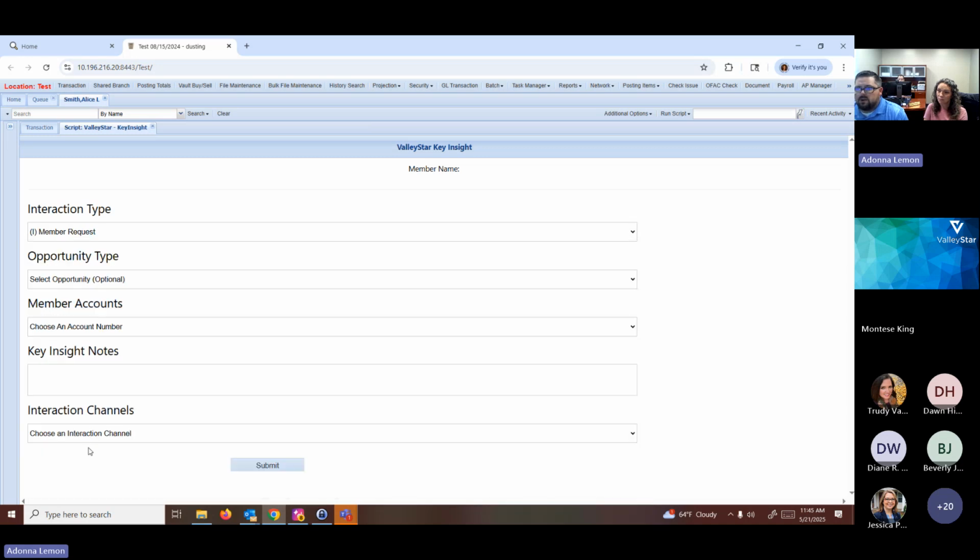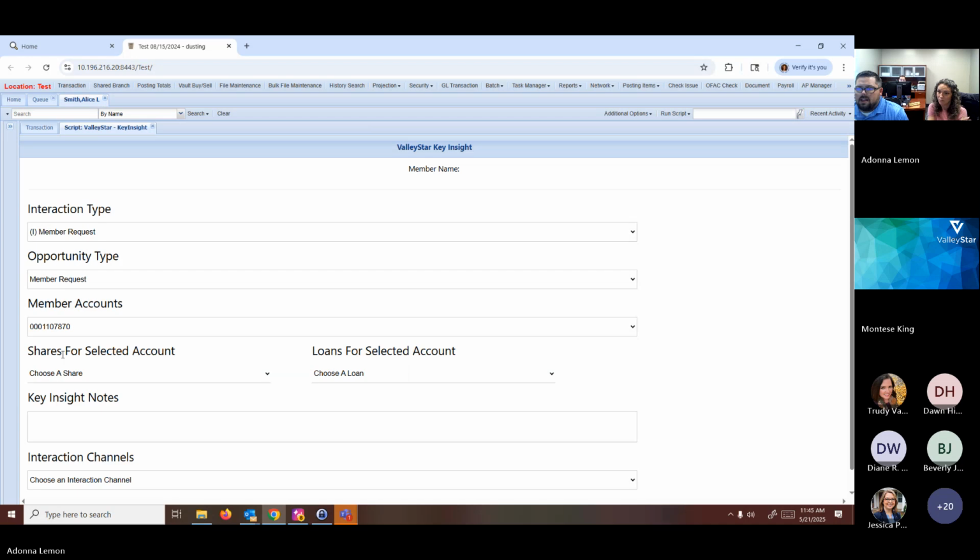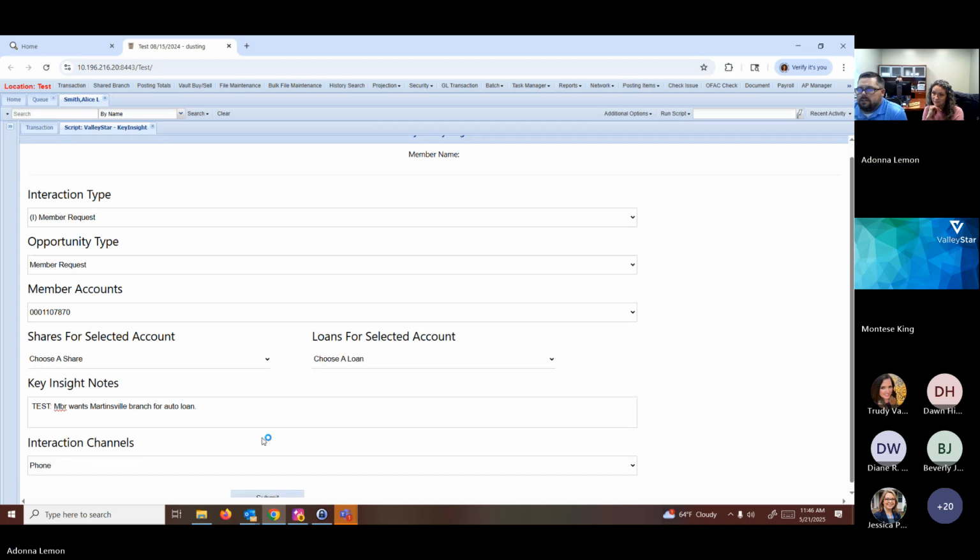I can use the member request interaction. And you see how this one, as I said earlier, if it has loans, it would have both of them here. But what if I said the member wants Martinsville branch for auto loan, and I hit phone.